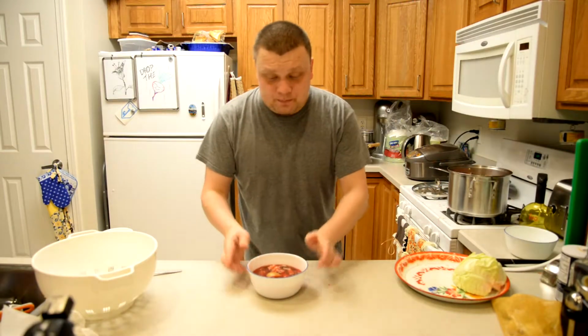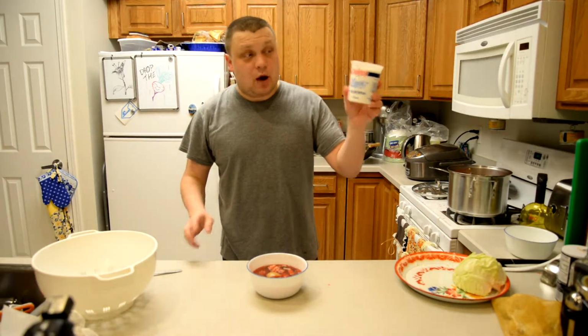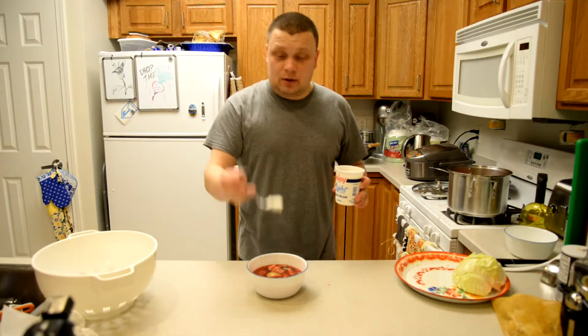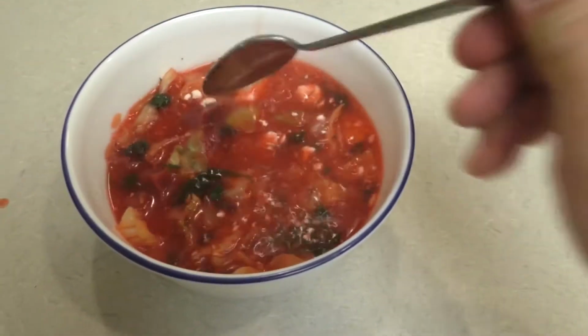Once it's filled up, you have one final ingredient, and that is sour cream. Now, I use this light sour cream because, you know what, that's what I got. So, you take about this much sour cream, just drop it in there, and wiggle it. Now mix it up, and that's it. Your borscht is ready. You're finished.